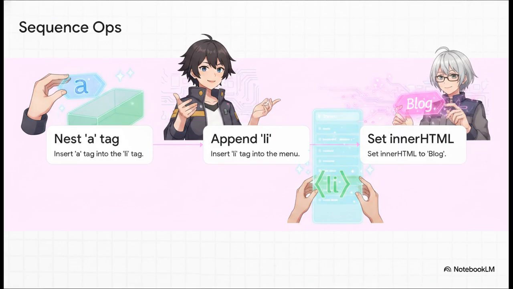First, we nest our elements. We take our newly created li tag and we say newLi.appendChild(newA). That neatly tucks the anchor tag right inside the list item. Next, we call our target menu variable and say menu.appendChild(newLi). Boom! The list item is now physically in the navigation menu.